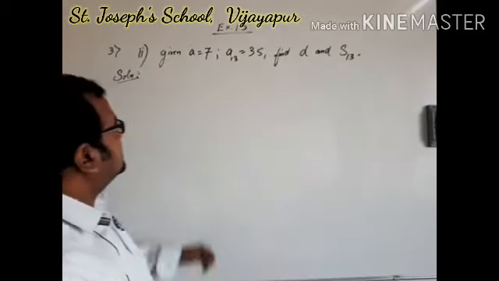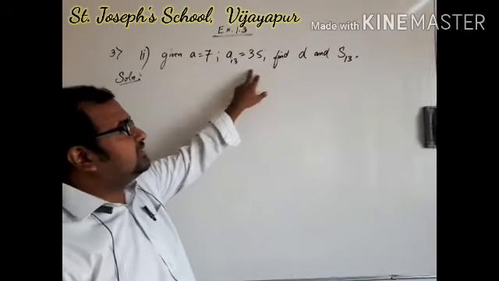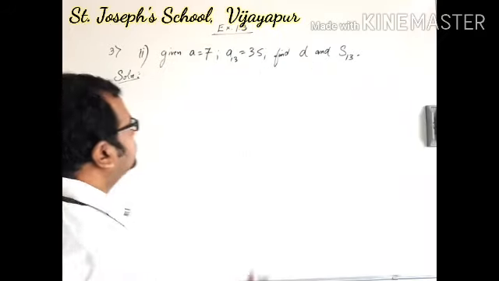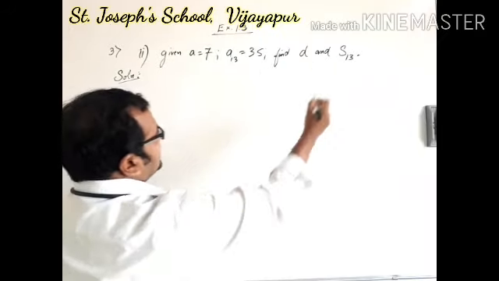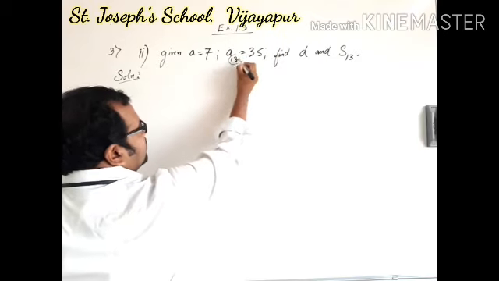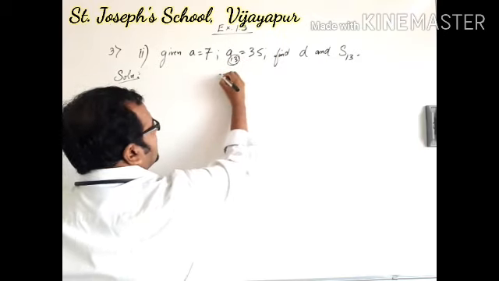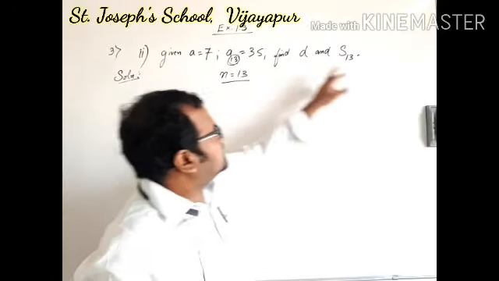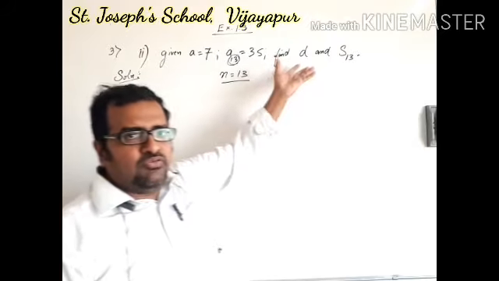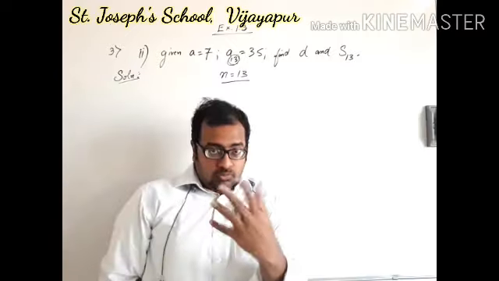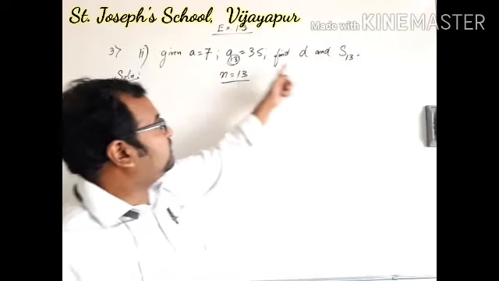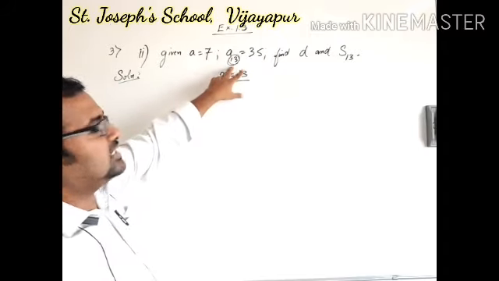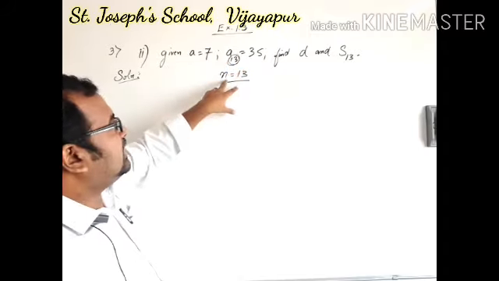The second sub question goes like this. a is 7, a13 is 35. You need to find out d and S13. So what are the things that are not directly given here? The n value being 13, that is not directly told. You have to understand it. n is equal to 13. In both the places, the same n value is there. It's helpful for us. But the problem can be made a little more difficult by giving two different n values also. That is also possible. Anyhow, here we will go with this formula a13, where n is 13.